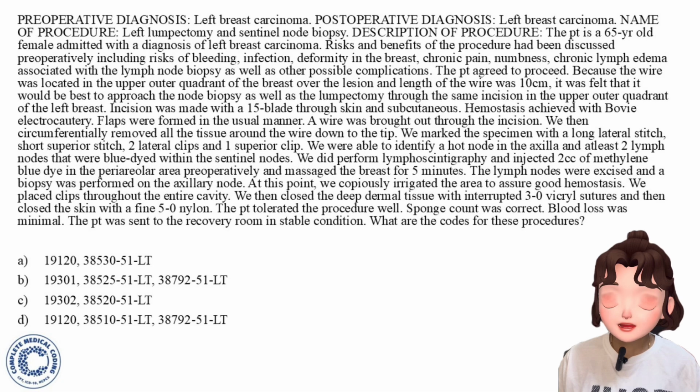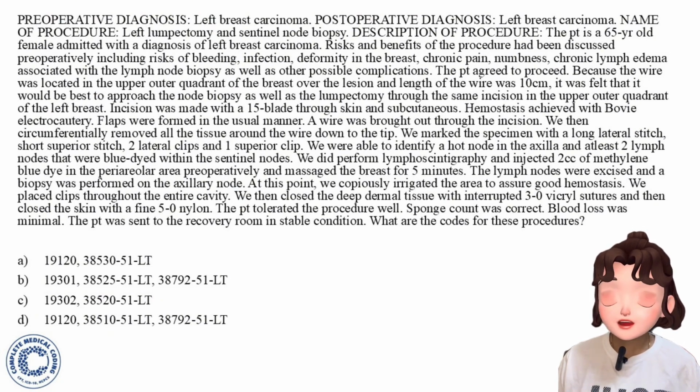For excision of, see in the bracket what is mentioned. For excision of sentinel node, you have to code from 38500 to 38542. For nuclear medicine, lymphatics and lymph gland imaging, use 78195. For intraoperative identification of sentinel lymph nodes, including injection of non-radioactive dye, you have to code all these. So according to the question, you have to answer.